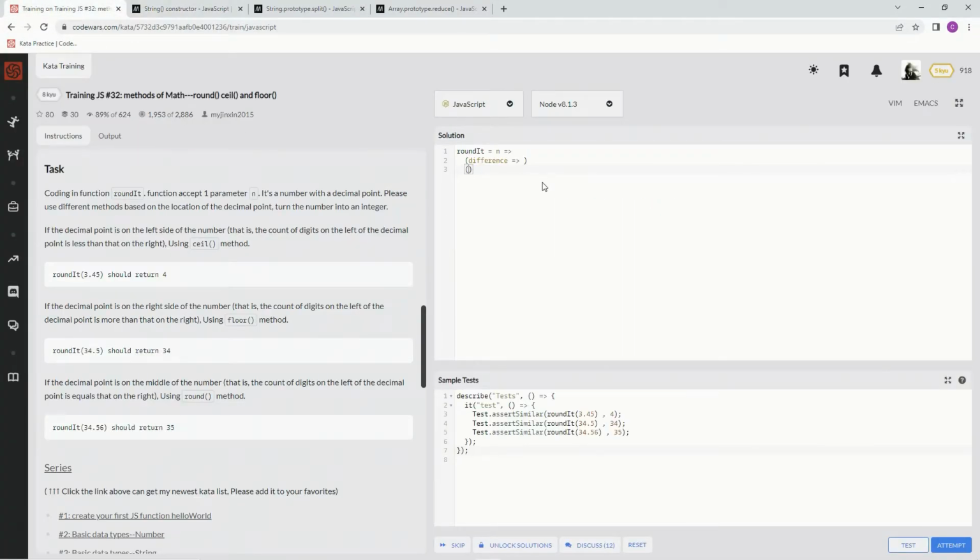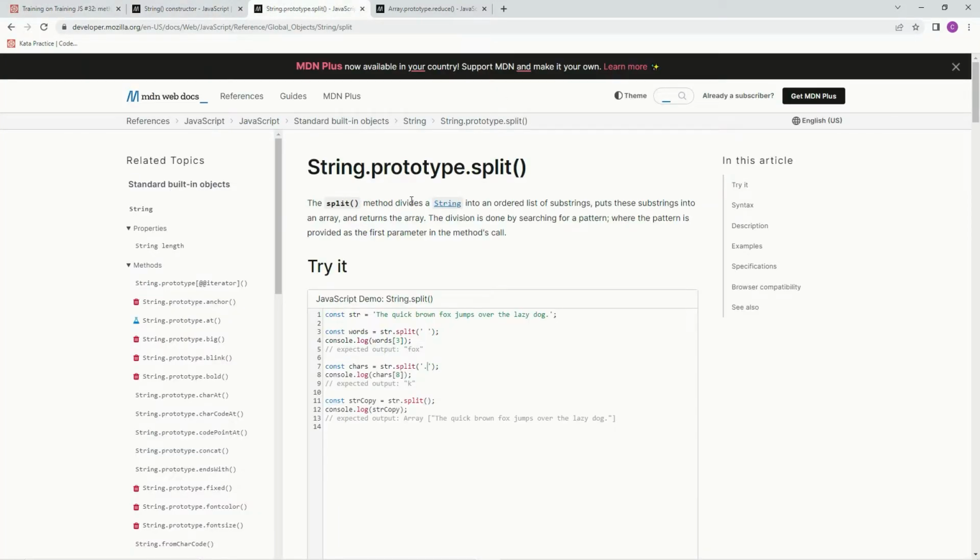So we're going to say String, and then in. Now we're going to have to split this number apart by the decimal point. We're going to use the split method, which divides a string into an ordered list of substrings, putting these substrings into an array and returning the array. The division is done by searching for a pattern, where the pattern is provided as the first parameter of the method's call. In this case, we're going to use the decimal point as the pattern to search for.